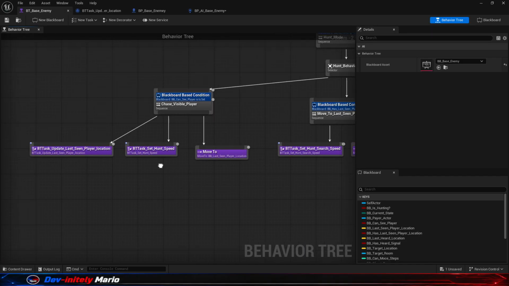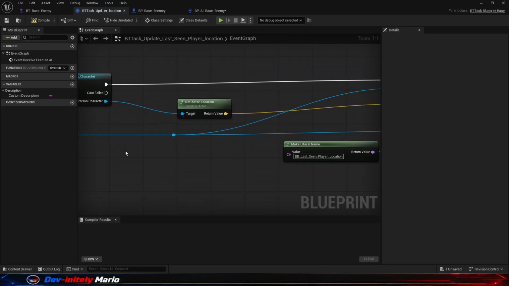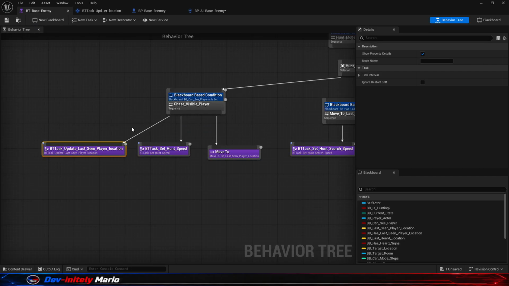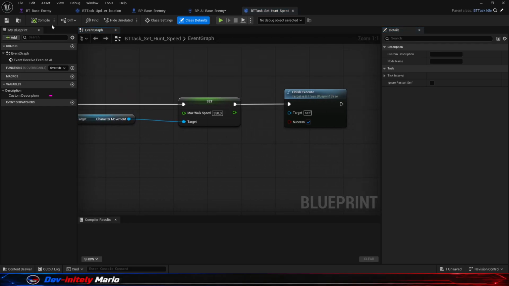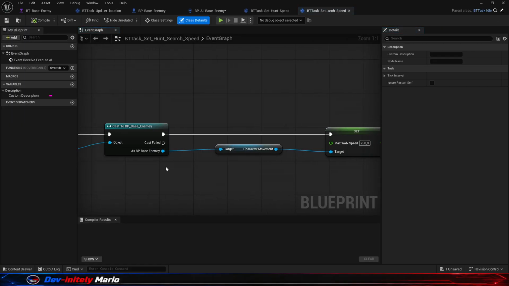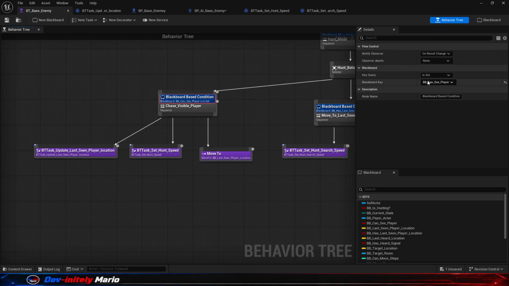And here, we can see player. Here you can see it.